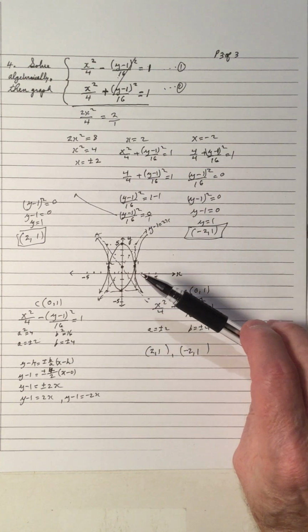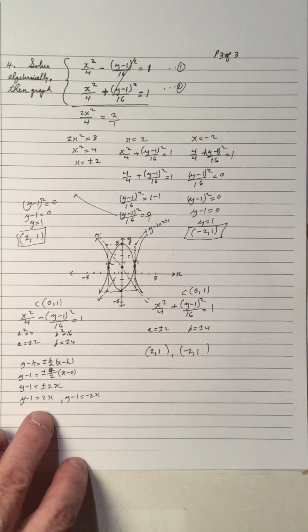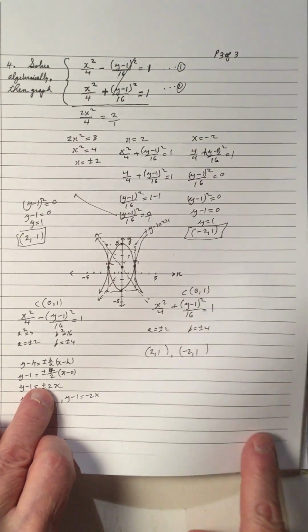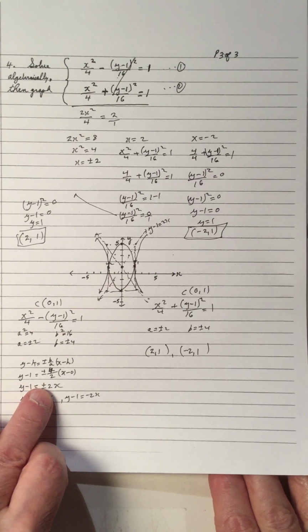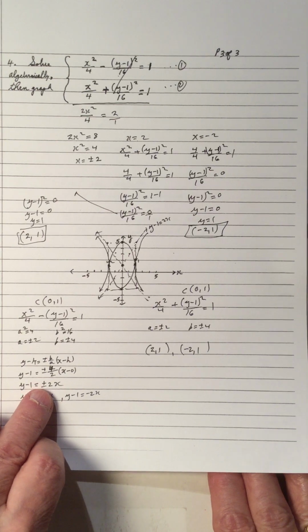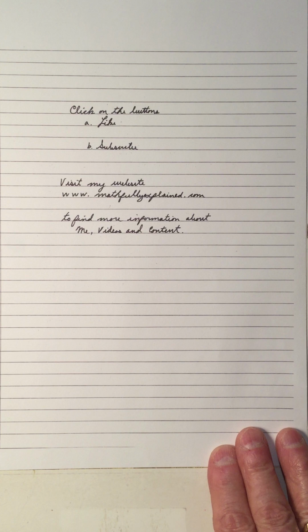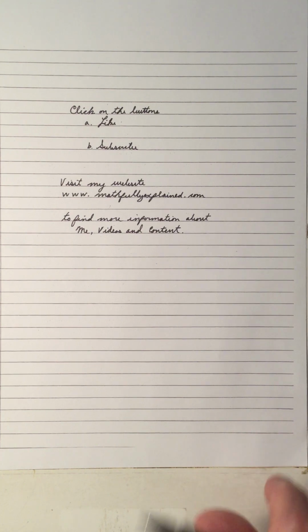But again, graphing them is not a good way to solve a system of equations, because the points might not be nice points. They could be fractions or irrationals, etc. So that's solving a system of equations, number 1.